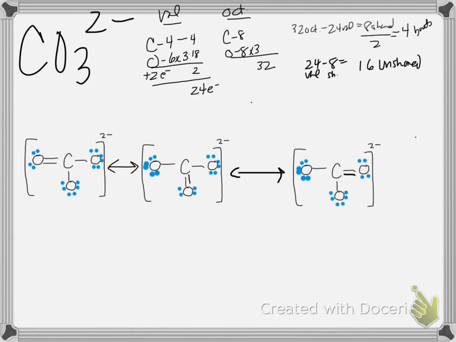And the question that usually comes up on these is, how do I know where the unshared electrons go on those oxygens? Because we have a lot of polyatomic ions that have resonance structures, that have a multiple bond between the central atom and an oxygen. So how do I know how many unshared electrons each oxygen gets? I count to 8. So the oxygen that's double bonded, let's count to 8 here. 2, 4, 6, 8. Oh, it's satisfied. Because it has a double bond, it doesn't have space to take that third pair that we usually see with oxygen, because it's sort of all occupied.